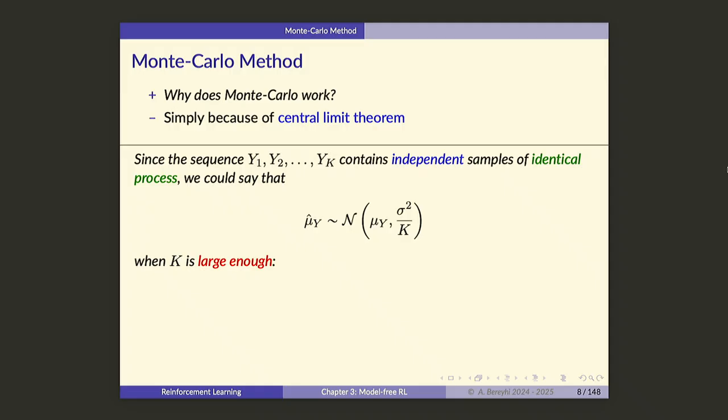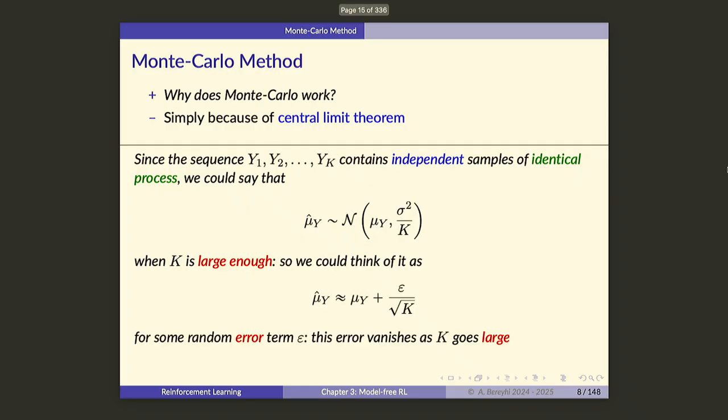So if you do it with 5 samples, you just vary somewhere around 1 with a window which is proportional to 1 over 5, right? If you do it with 50 samples, then the window is going to shrink. It's going to be 1 over 50, and so on. So you are just going to get closer and closer to what you want. And this is the reason that this is working. This is what we call the Monte Carlo approach.